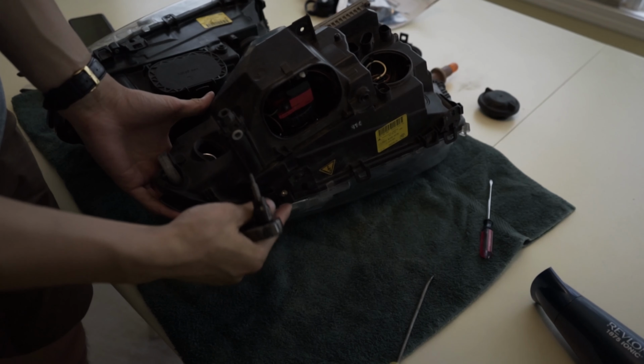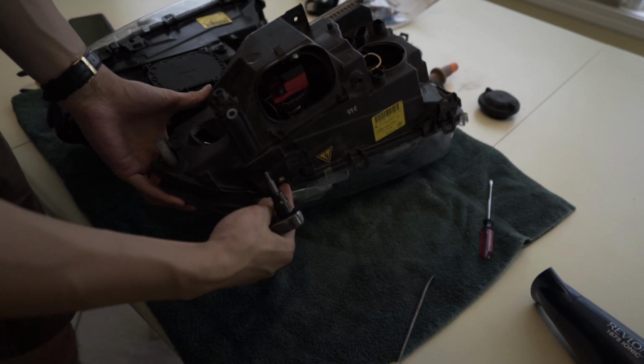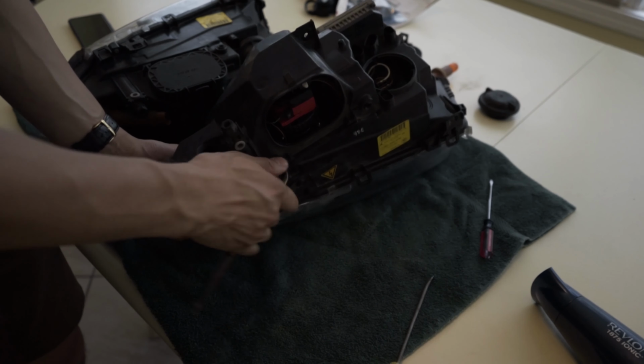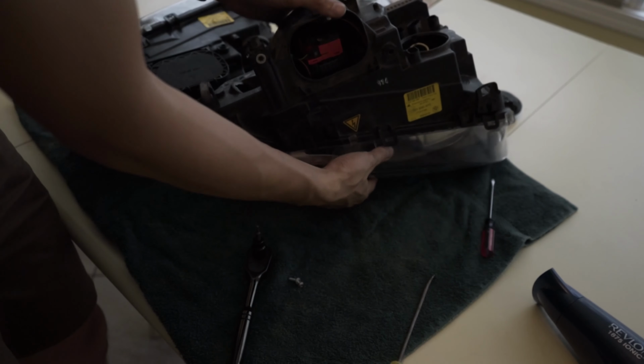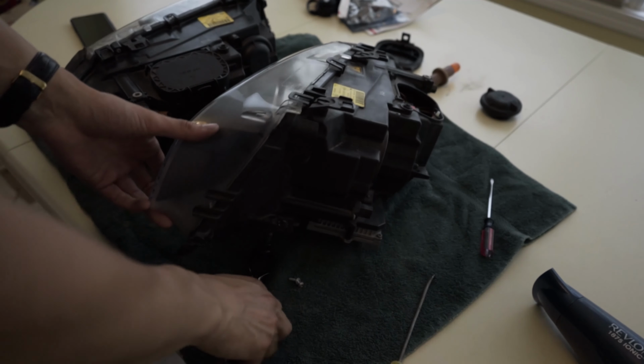And also, before we start prying things off, we have to do these two screws right here. It's on the top side by the turn signal, and I believe they're Torx 20. And with that, I believe we can start heating up the headlight and prying apart the lens.